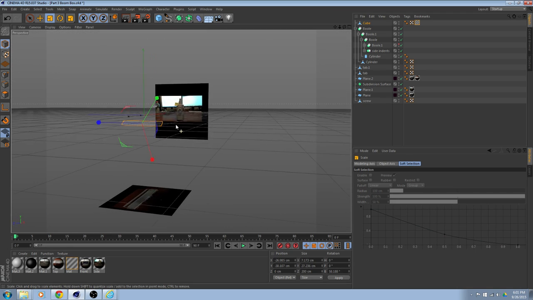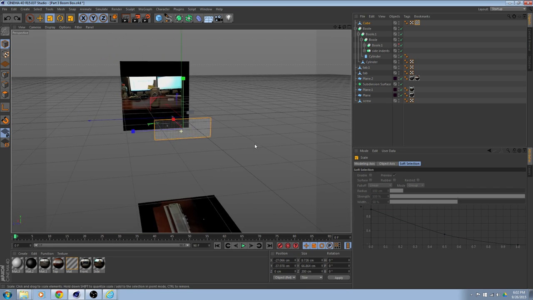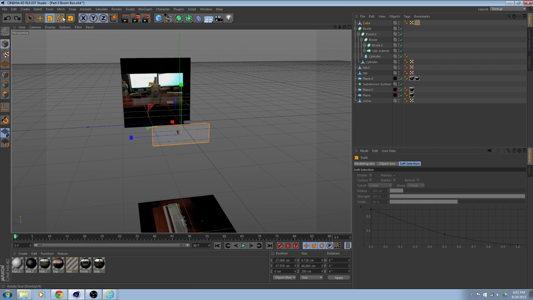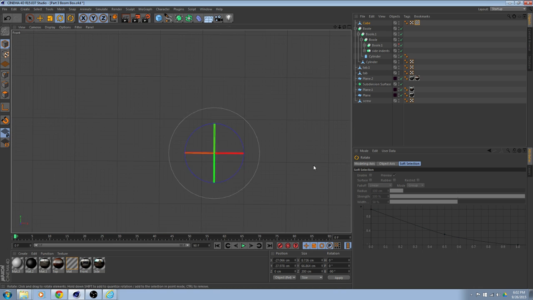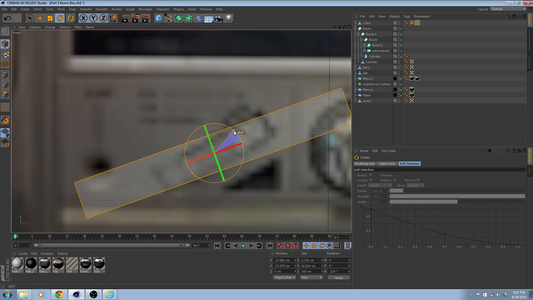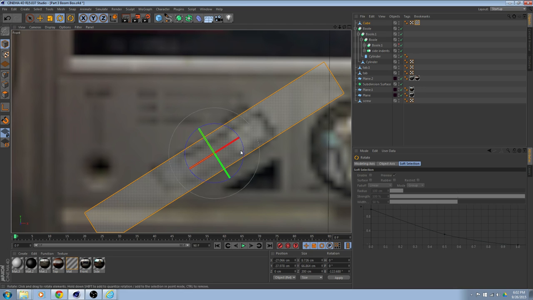Ooh, that is not right. We've got to rotate it. Okay, so I have to rotate it 90 degrees here so it's flat. Now when I go into this view, I have to rotate this 30 degrees and check it a little bit.